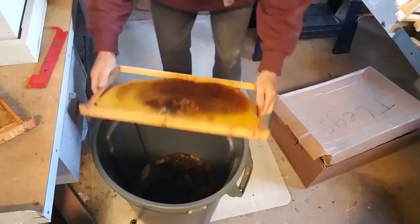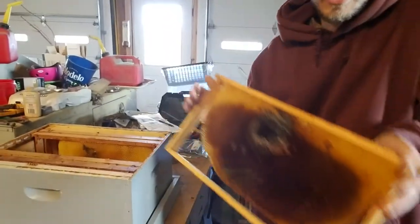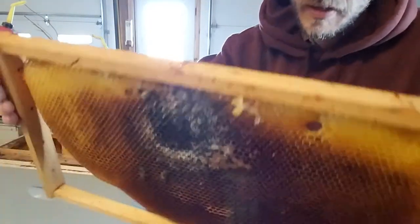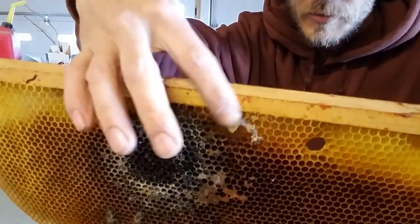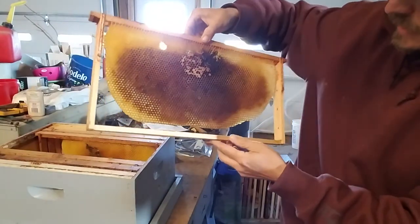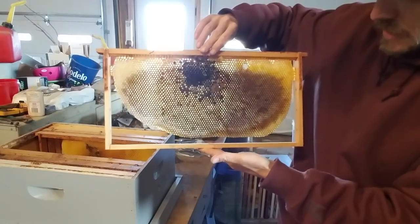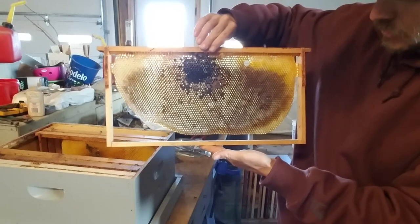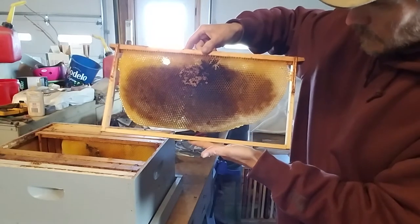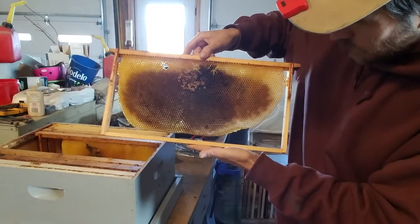It has not got that much damage, but you can see it has been damaged slightly by wax worms up in here — they'll fix that. This is a really good comb. If I needed a bait comb in a pinch I'd use this, but I'll probably use it as a seed comb to have them draw down. You can see it's all full of good worker brood. I'm going to be taking some measurements on those later to see what the cell sizes are, but I can tell by looking that they're pretty small and uniform.